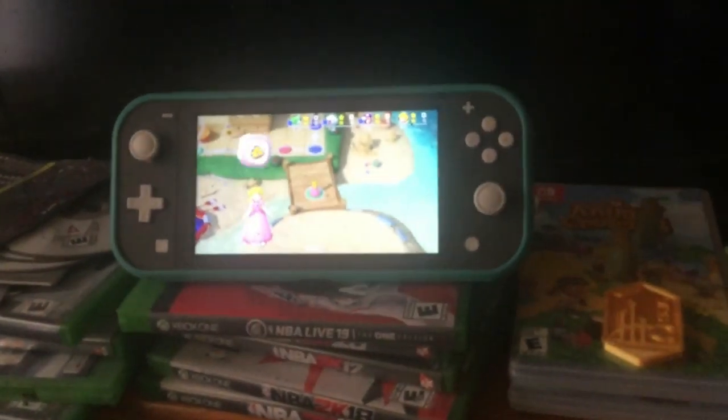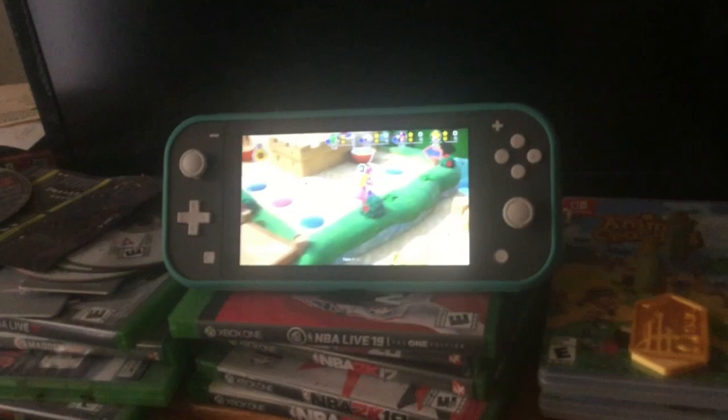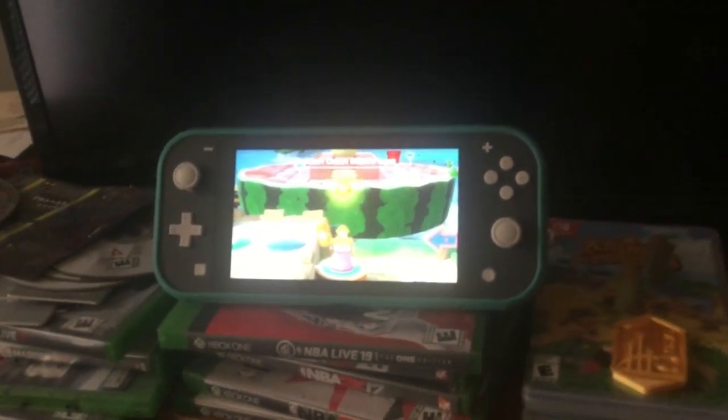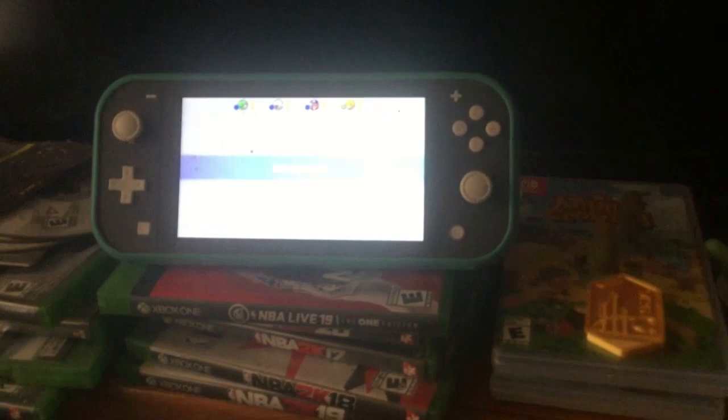And the evil princess. Yeah, because in the Mario Party universe, Peach is evil. Oh, she's using her dice block. Oh, she's gonna get an item. Oh, the game just started. She got a golden dash. All right, here we go.